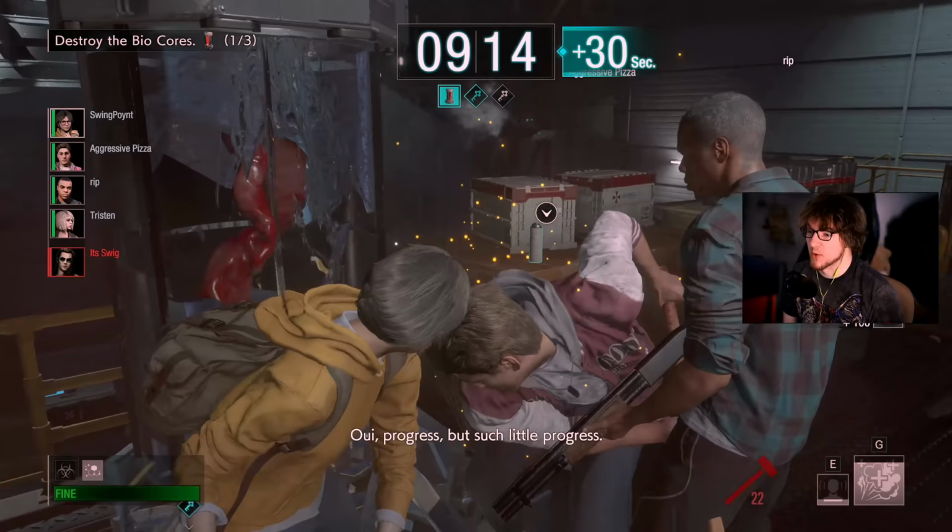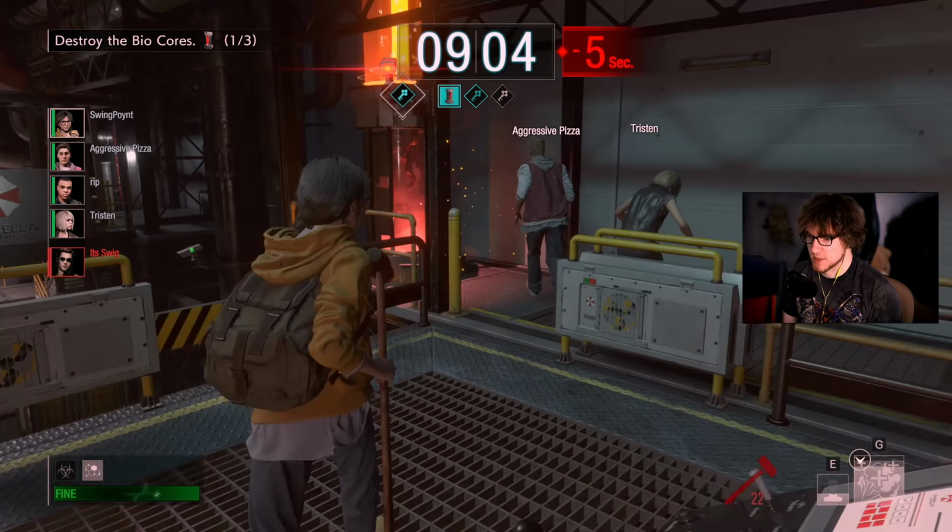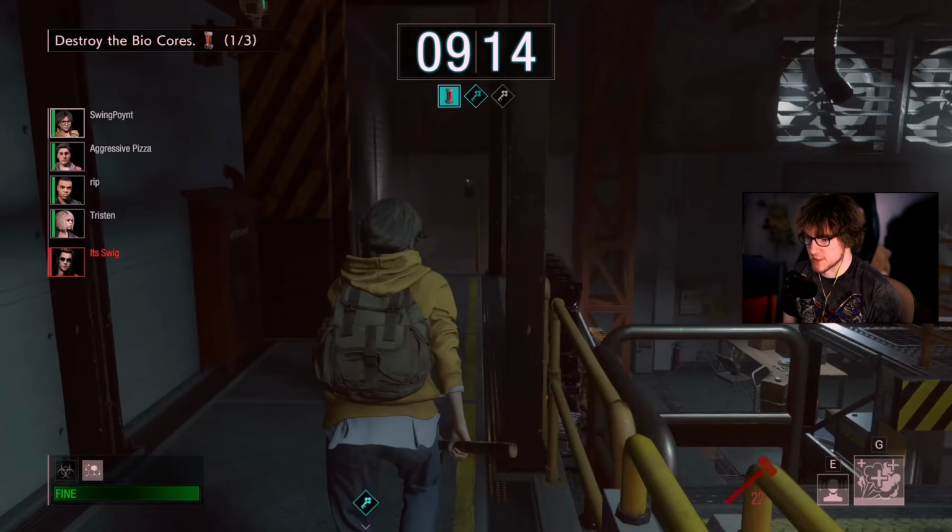First aid spray, I picked it up. I probably shouldn't have, because... Crap. Get up, get up, get up, get up. Tyrone needs to use his ult. Oh, wait, wait, wait. I'm good, I'm good.